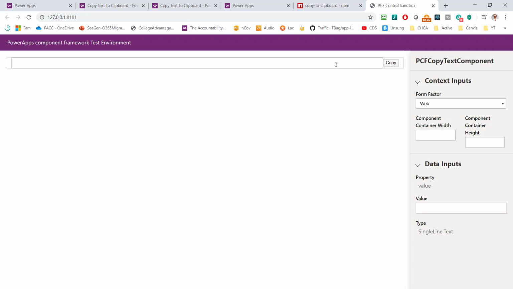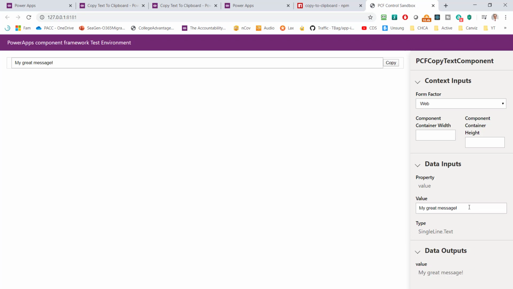You can see I have the text box and I have my copy button. And here's where I talked about that property. The property's name is value and there's an input for it. It's blank to start. If I go give it a value here, like this, you'll notice the value hasn't changed yet, but as soon as I leave focus, the value propagates to an input value, and it's also my output value.